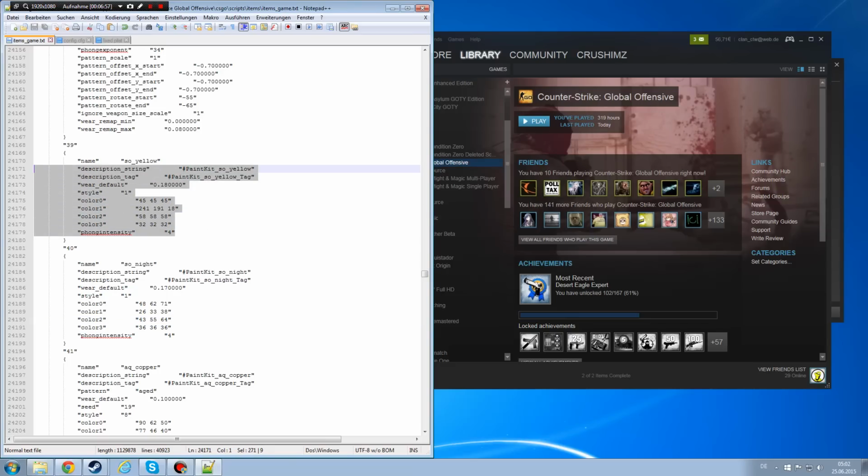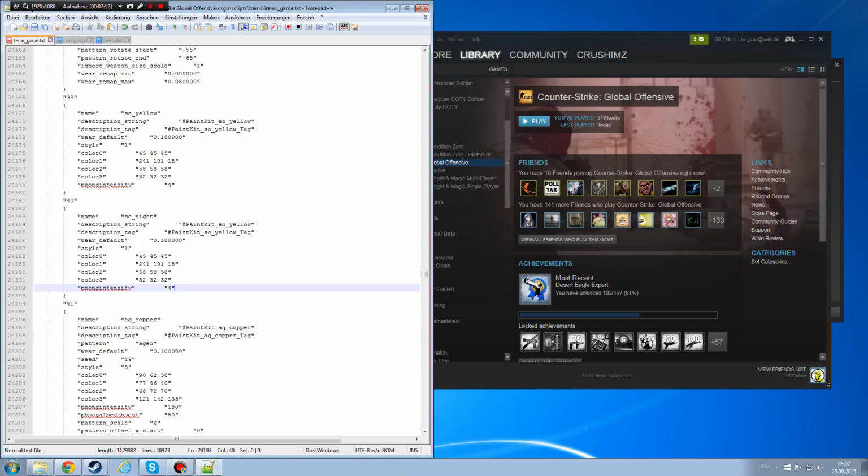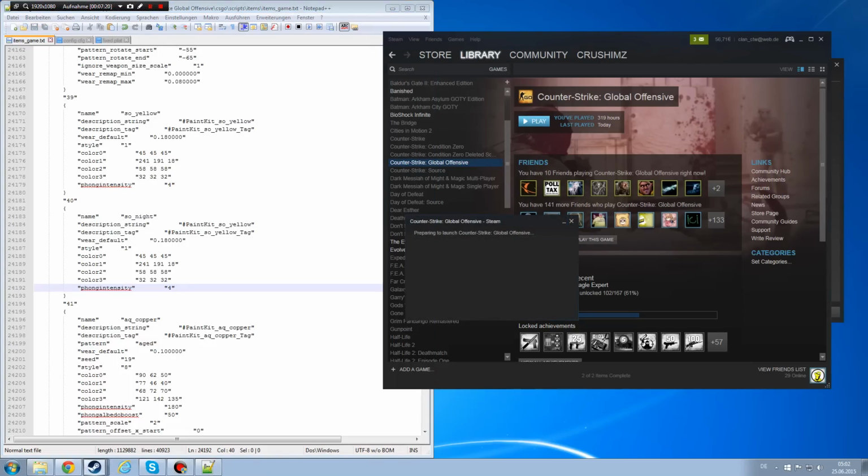This is, as you might have guessed, the bulldozer. Copy this part of the description and replace the description of the night with what I've copied from under the so_yellow. Save, and let's check it out.